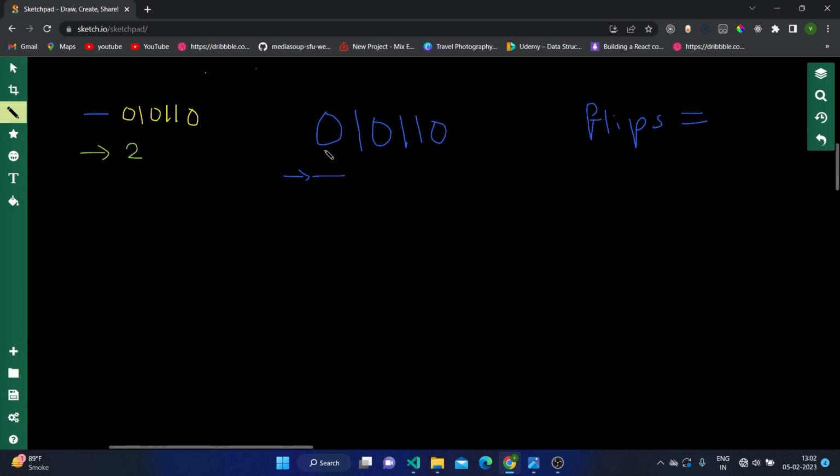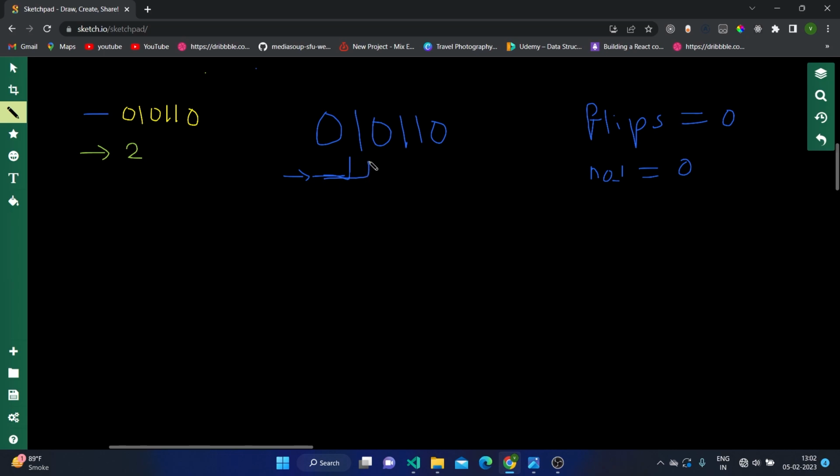For the first character we have 0 and there are no ones before it, so it is still monotone increasing. Let's maintain the number of ones so that we know when our string becomes problematic. The number of ones is 0 initially and flips are also 0. So at this point the number of flips is 0 because it is still monotone increasing.